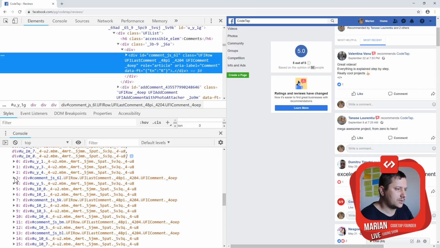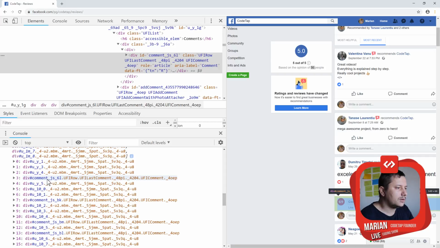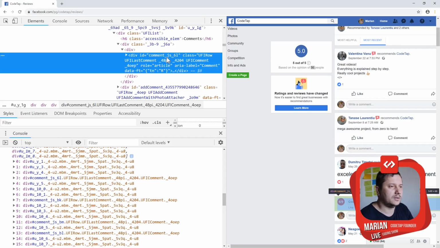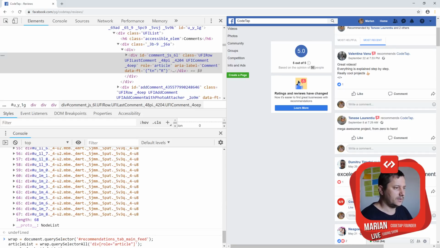How do I exclude comments? Well, I think the idea of a comment starts with, well, comment. Okay, I could, or aria-label comment. Okay, let's filter this.